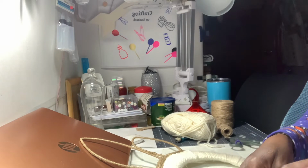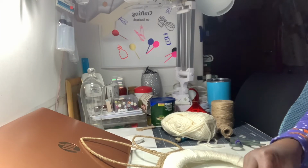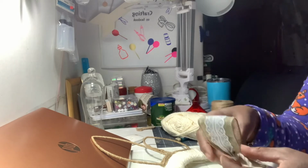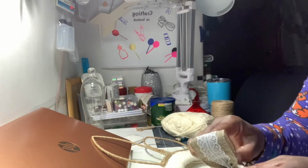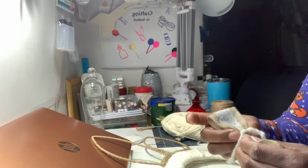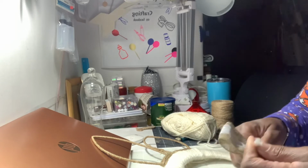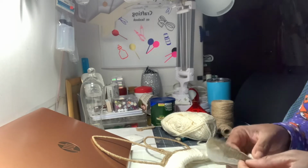You can make them as big as you want. You can make them as small as you want. So here you see me trying to straighten it out, to fix it to my liking. I always seem to get one bow bigger than the other, so you'll see me going back and forth. That's exactly what just happened here.